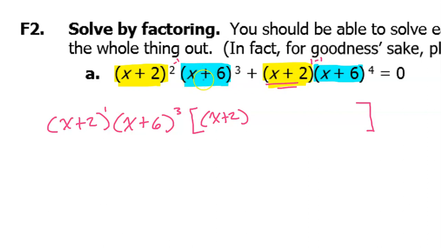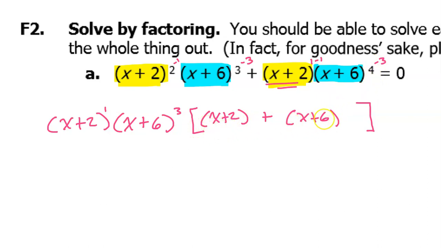Now, what about the x plus 6? So remember, I took out 3 of those. So when I divide by x plus 6 to the third power, I'm going to end up subtracting that exponent. So I'm subtracting 3 from each of these powers. So of course, this x plus 6 is completely gone because it's the third power, and I took out all 3. So I put nothing here. So I'm going to go ahead and put my plus sign, which is this plus sign right there. Now, if I subtract 3 of these, that's going to leave x plus 6 to the 1 power, which is simply x plus 6.